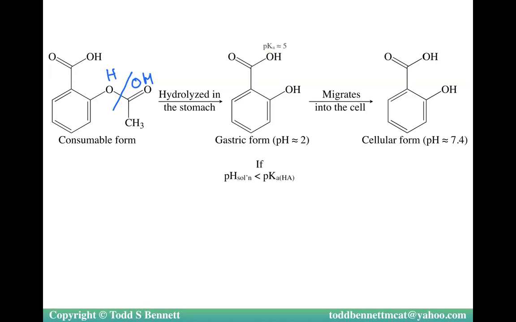Okay, so we have a scenario here. If the pKa of the carboxylic acid is 5 and the pKa of the phenol is 10, and the pH of the stomach is 2, you have a condition. So I want to just describe this analogous condition and see if we can apply it here.